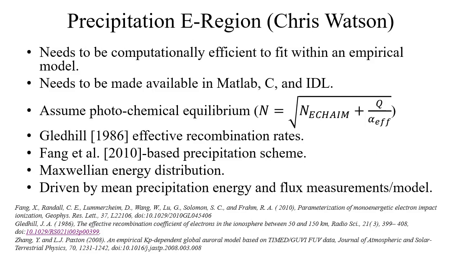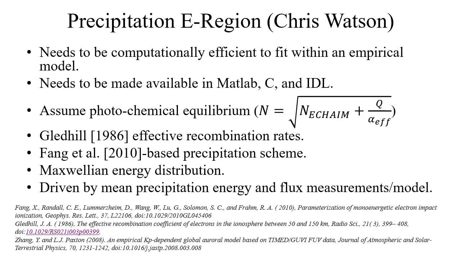Now, I mentioned that we've recently released version 2.0 of Eshame that now includes a precipitation E-region model, which was originally developed by me and Dr. Chris Watson at UNB. We had a number of restrictions in how we needed to set this up, namely because these empirical models, one of their claims to fame is that they're computationally efficient. And on top of that, we've made the mistake of providing the code in 3 different source code languages.